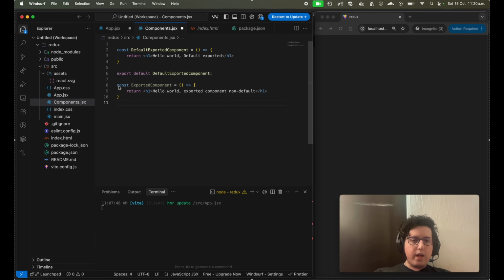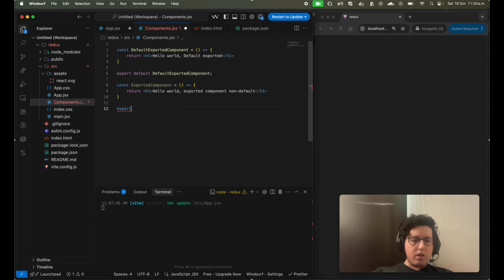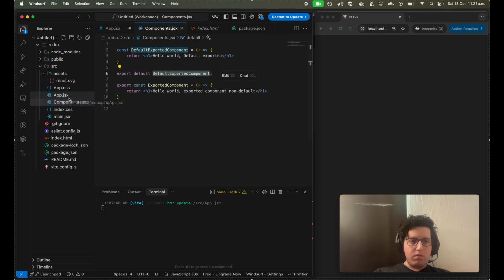And in order to do that, we can do it at the end of our file, export exportedComponent, or you can just do it here, export const. So we have the exported component and we have the default exported component, which is export default. Redundancy, right?